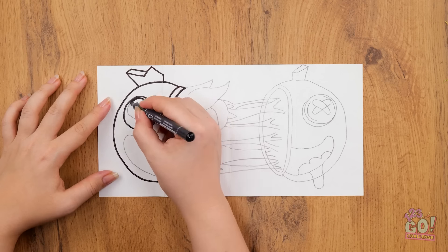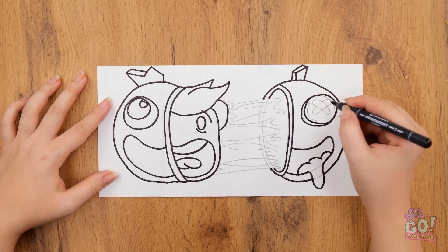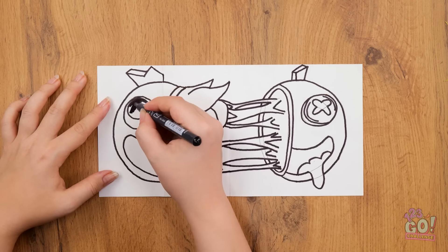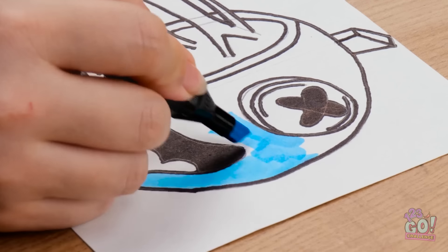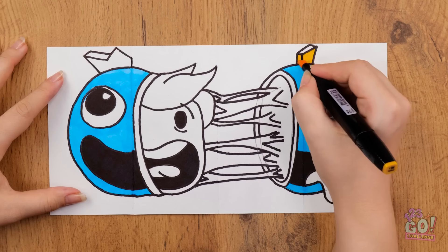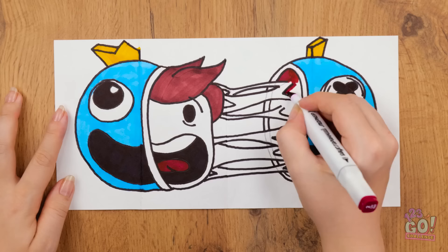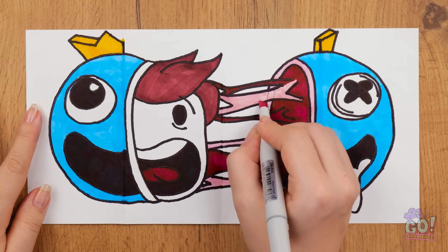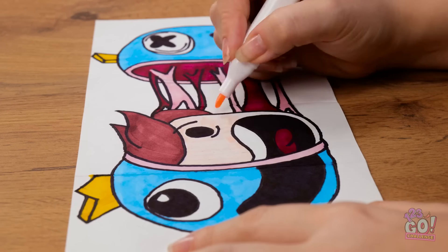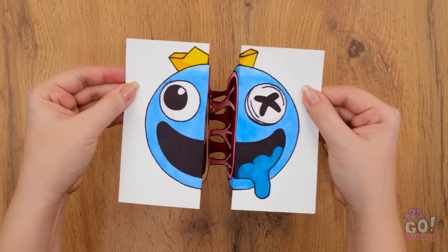Next up, time to open the folded paper! So now I can continue to finish my drawings! I've gotta complete these two halves of Blue's head. I kinda want it to look a little gross and scary — that's the point of these characters! There we go! I've sketched it all out with pencil! Now it's time to outline it with my black marker! I want to make sure it's all covered so I can start coloring! Just a little more, and good! Now let me fill in his eyes using the same black marker. Gotta get the mouth and eye on the right side too! Next up, some blue — because his name is Blue, after all! When I've finished with the blue, I can do his golden crown. Got brown for his hair, and now a bit of red-brown for his tongue! And then the squishy inside of the right side of Blue. Can't forget the stretchy bits too! So gross! And finally, a much lighter pink to finish it up! Almost done! A light orange for the skin tone of the inside guy! Last up, let's make that drool a dark blue! This looks great! I think I'm finally done with the drawing!